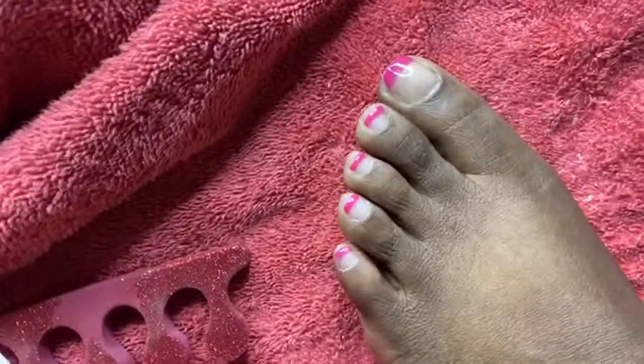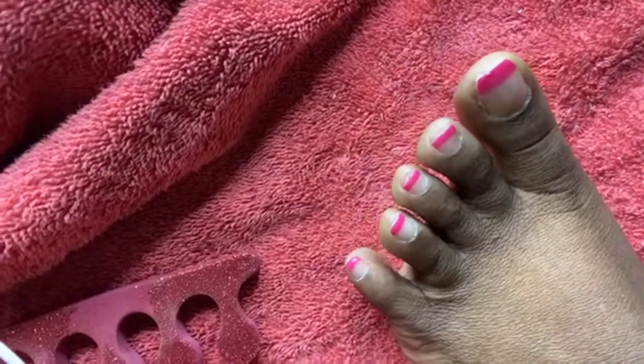Alright. This is the finished touch of my toenails. Guys, do y'all like it? Do y'all like my toes? Do y'all like it?